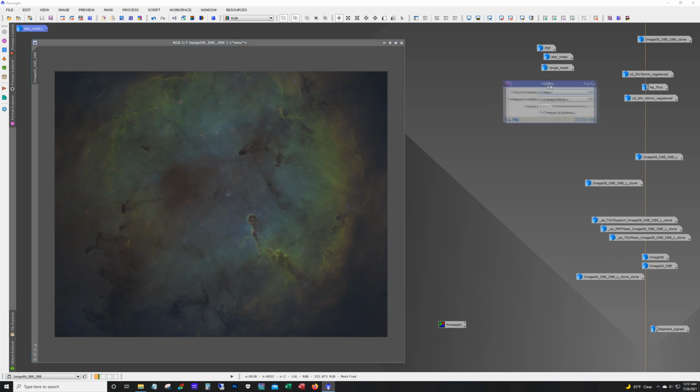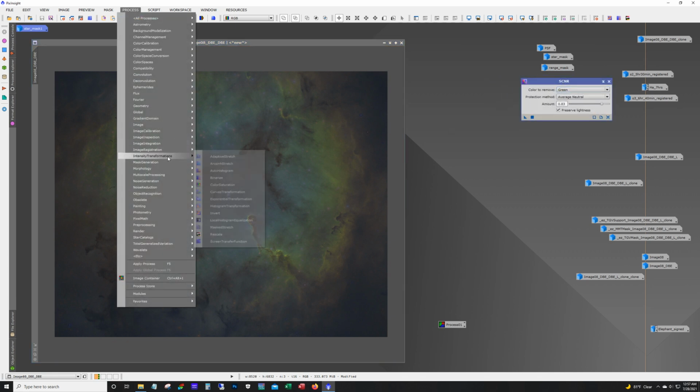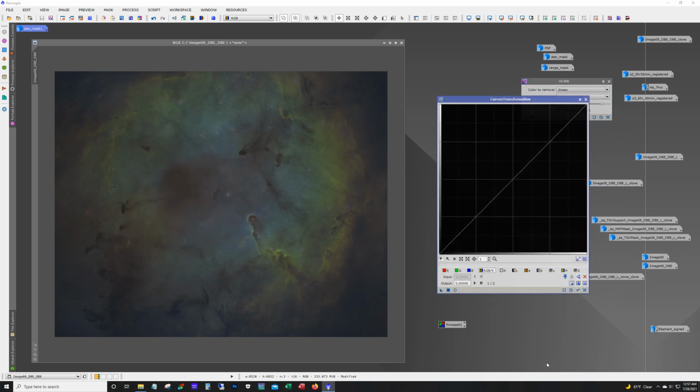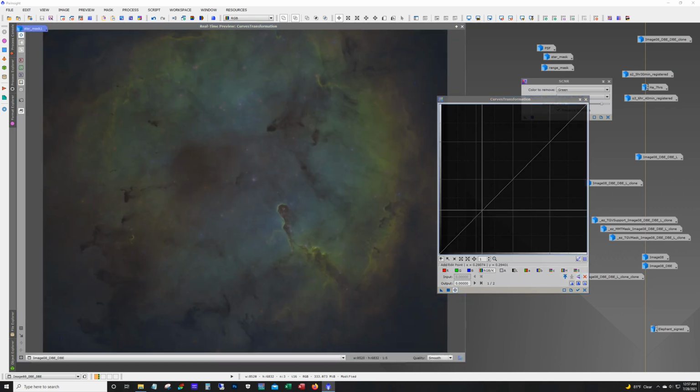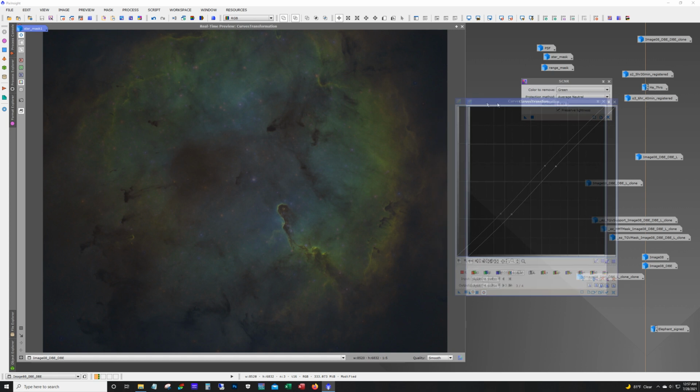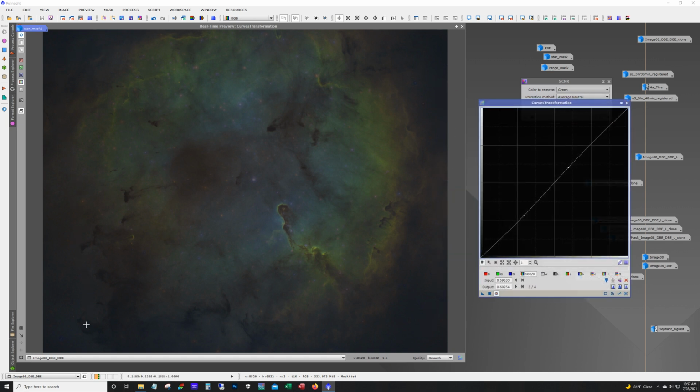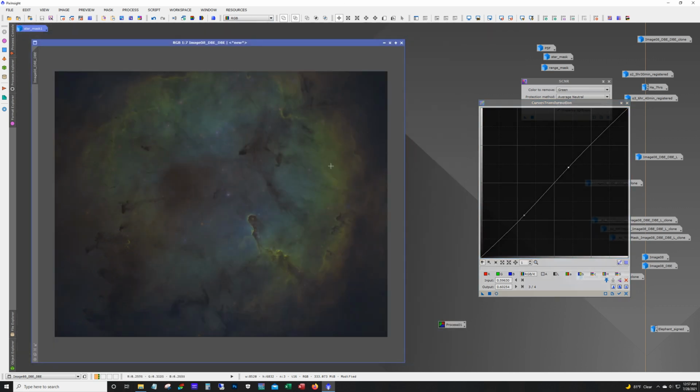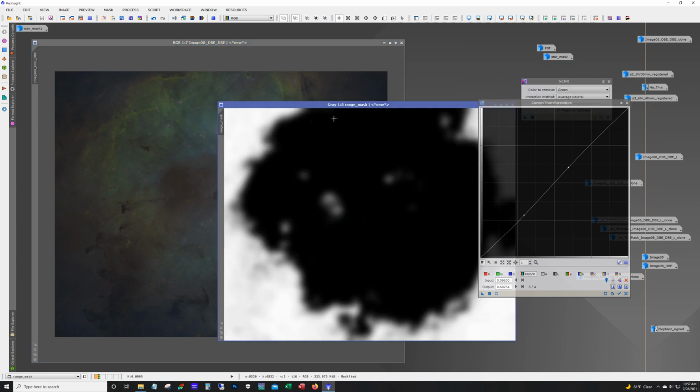Next, we're going to pull out curves. And we're going to want to just darken the shadows a little bit. Oops, get the preview going. Darken the shadows a little bit and improve the highlights and give it a couple shots of that. Now, one thing that you have to be careful about is as you're doing stuff like this, areas that are already dark on your image, like these corners here, they'll get extremely dark. So sometimes what you want to do is actually mask them off to prevent these corners from getting any darker than they already are. And we actually have a range mask that might work.